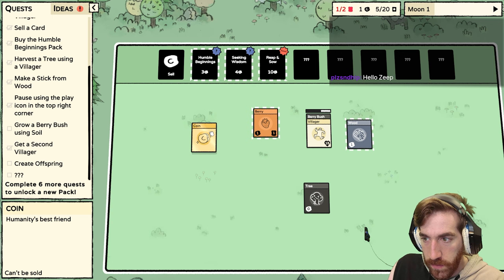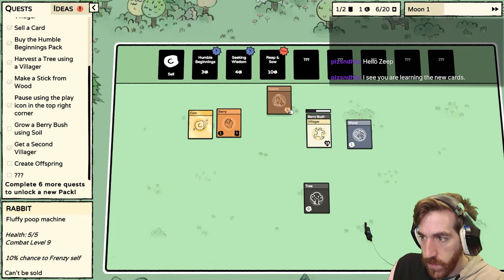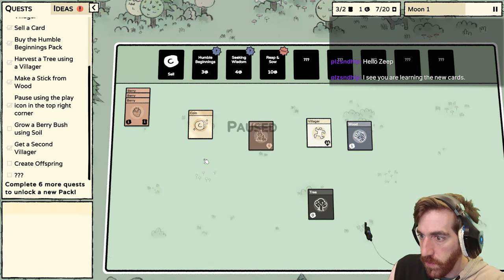Let's see. Okay, so I have the day's food, so I don't need any more food. Oh, I'm going too fast.